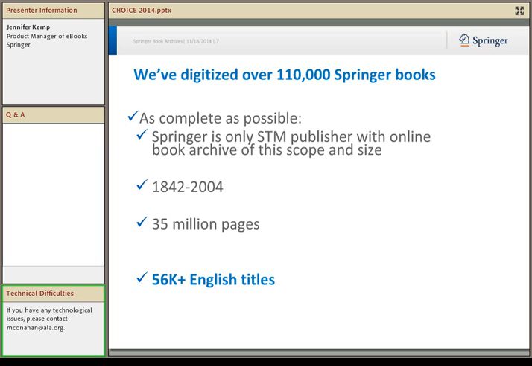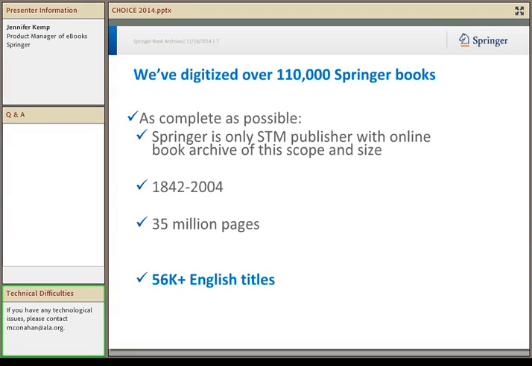So this project, which we wrapped up in January of this year, was our first attempt to get online as much as possible of our entire book catalog prior to 2005, which is when we first launched the very first STM eBooks product. So the cutoff date of 2005 is somewhat random. That's part of the reason we asked that poll question. These titles in the archive date back to 1842. They are online only on SpringerLink, and now the work is as complete as possible. We don't expect to be adding to it substantially.